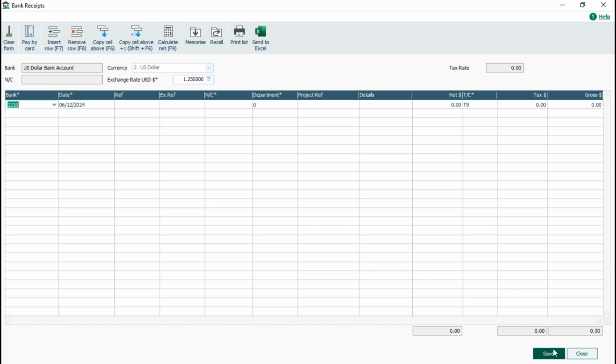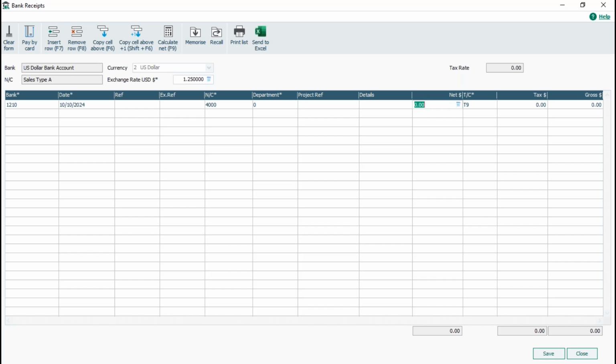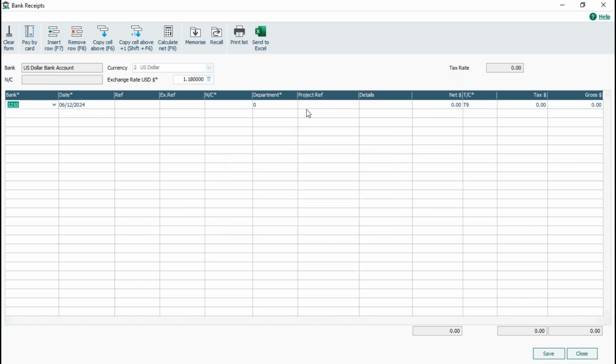Right, I'm going to do the next transaction, same bank account. I'm going to say 10th of October 2024. Pop in a nominal code, and this time it was for $500, but for a different exchange rate, so 1.18. Save that one.